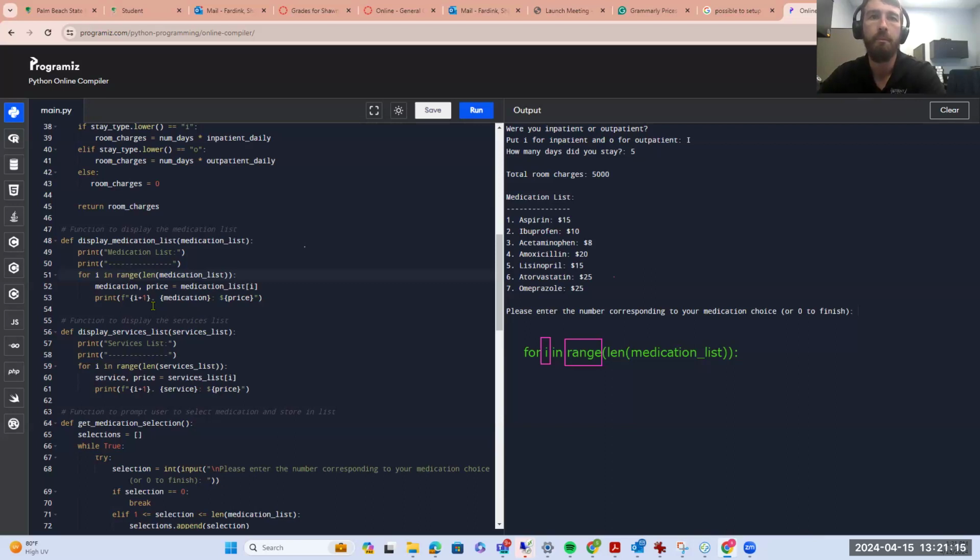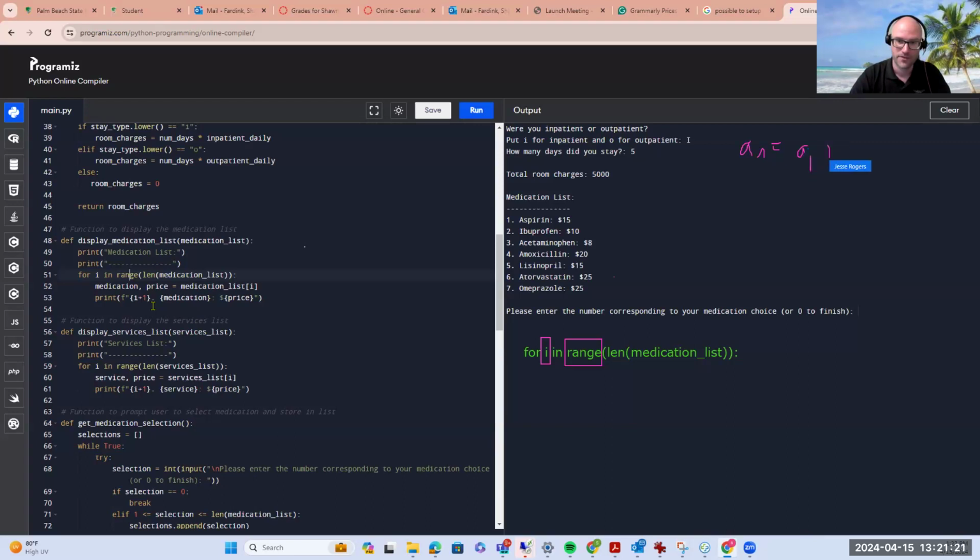So if you have a sub n equals a sub 1 plus d times (n minus 1).